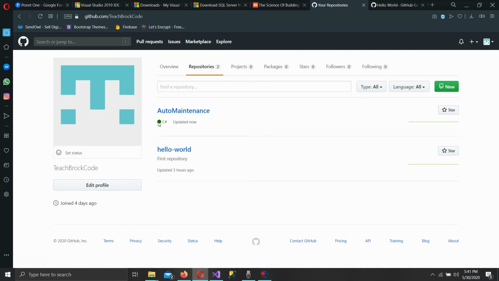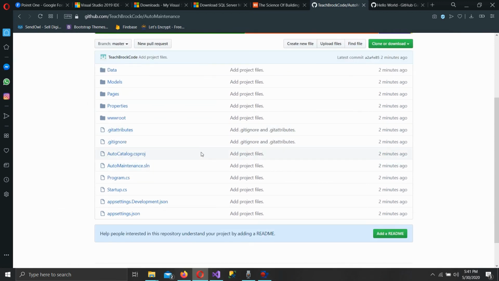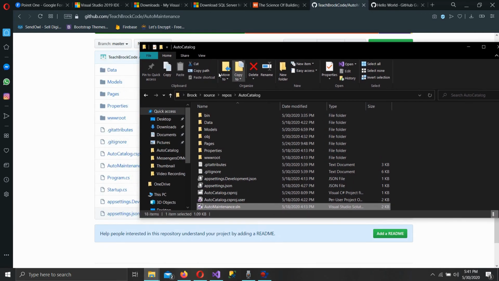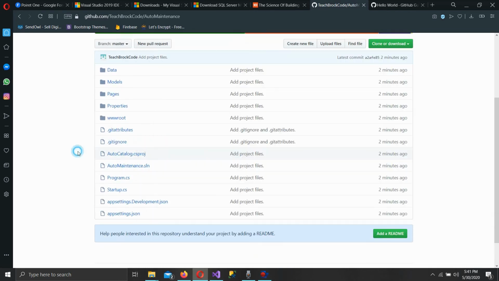And there we go. Auto maintenance, C# updated now. We come here and we see, I believe it has everything from our folder. And it looks like it has everything.